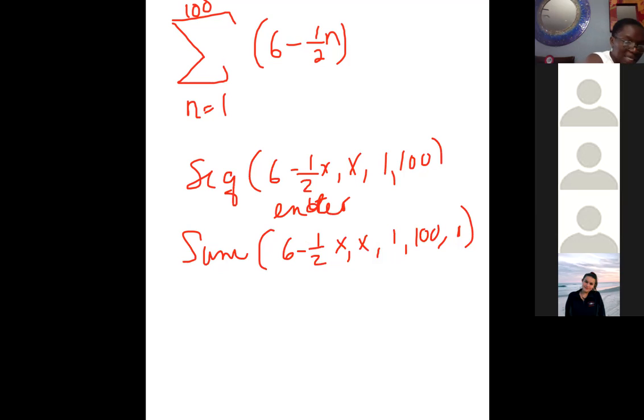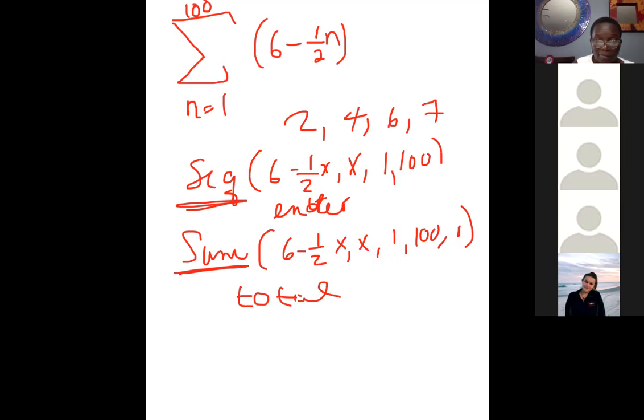Well, one of them is a sequence that's going to give you individual terms like 2, 4, 6, 7. This one is a sum. It's actually going to give you the total when you add up all the terms together. I meant when you write it out, you have x, comma 1, comma 100. How do you separate those on the calculator? Okay, the calculator knows if you're looking for a sum, that's why you indicate this. You grab the sum formula. There's already a formula in there for this page, okay?